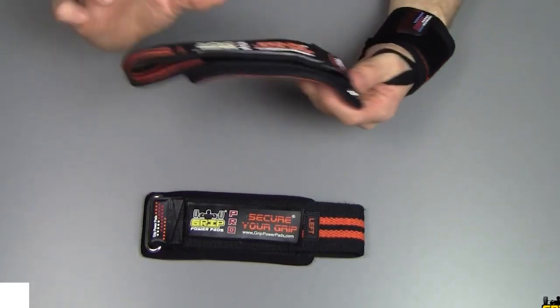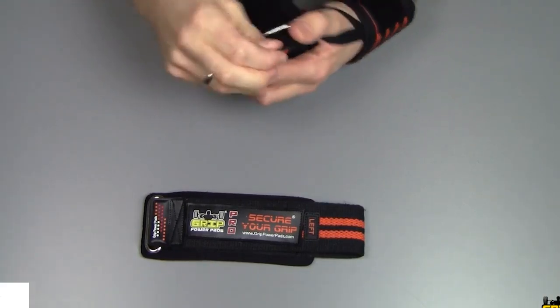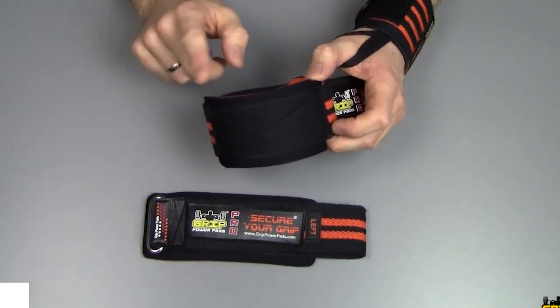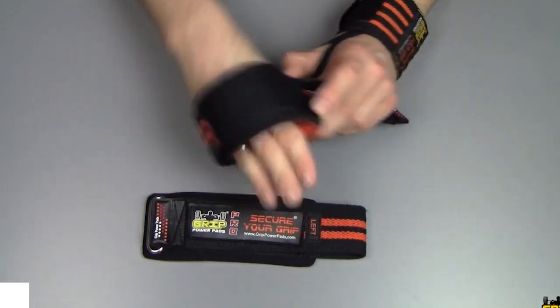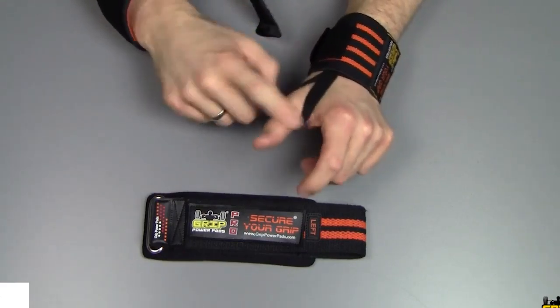I'll show you why. This is the right one. If you put it on, obviously this goes through the buckle and then it goes around your wrist. But you can imagine that you have to choose where you want the majority of the neoprene to be. So either it's on the top or it's on the bottom. But you can see that if you put it on, obviously it moves.